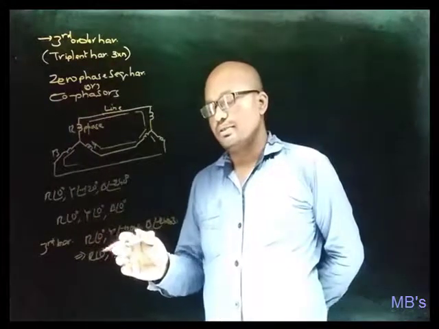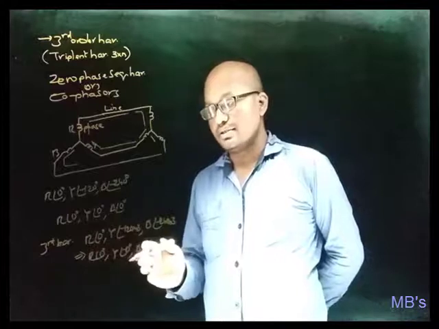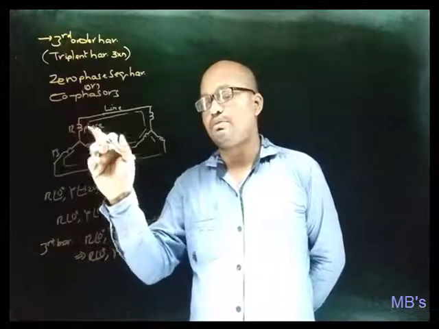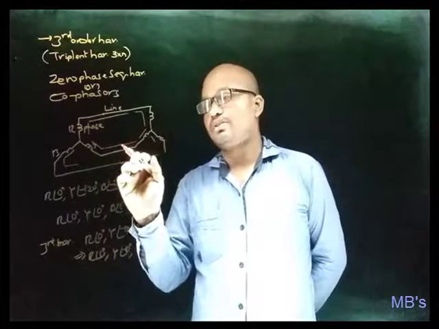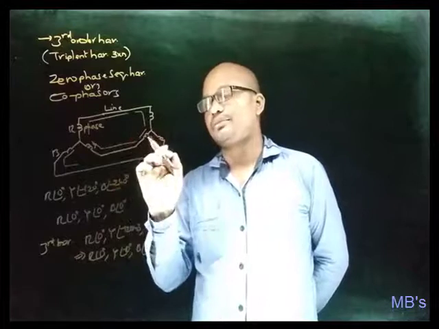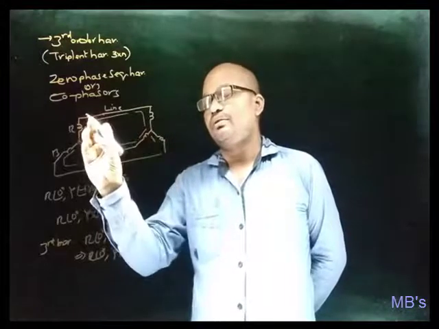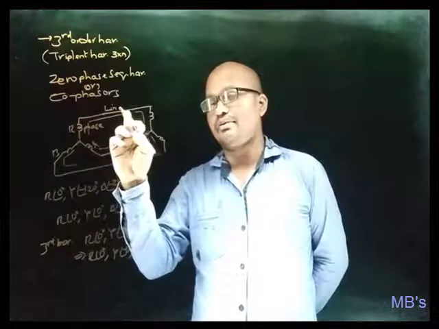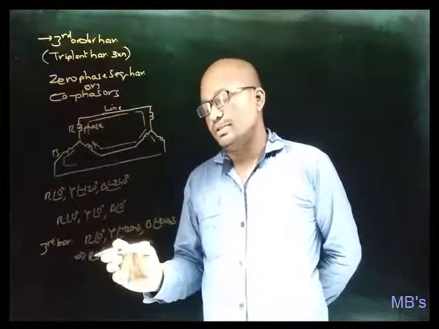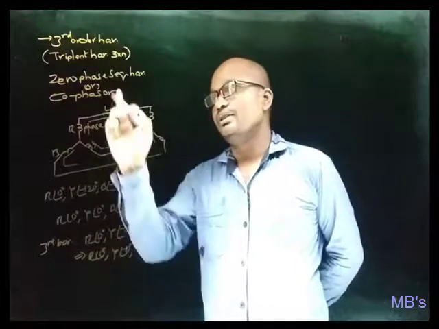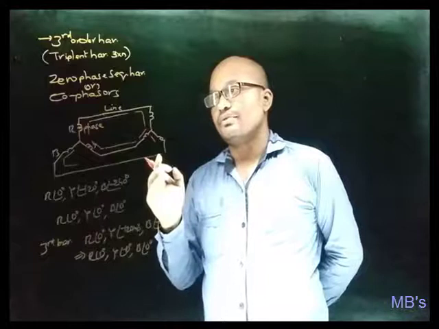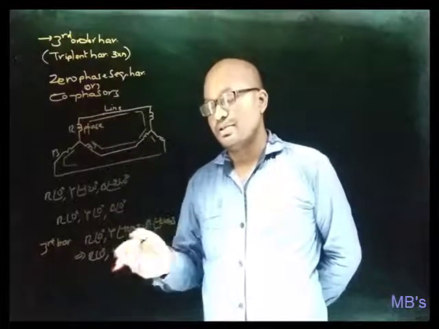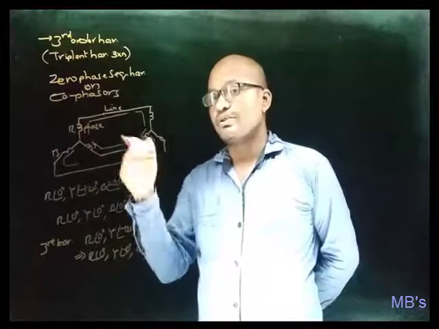As the phase difference between the three phases is 0 degrees because of the third order harmonic, the current due to R phase cannot take the closed path because it is being opposed by Y and B at the same instant. That is why third order harmonics are present only in the phases. They are not present in the line, as the phase difference between the three phases is 0 degrees for the triplen harmonics. So that is why triplen harmonics are called zero phase sequence harmonics. They have magnitude, but the phase difference is 0. That is why they are also called co-phasors.